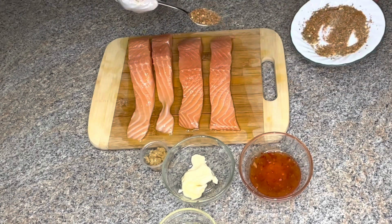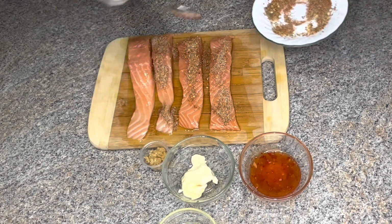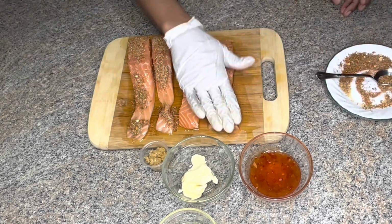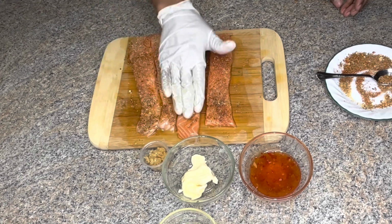Now it's time to add that seasoning, guys. We're gonna be packing that seasoning all over our salmon pieces, guys, okay? Now guys, you just want to pat that seasoning on your salmon, just ensuring that it's well packed on there, okay?